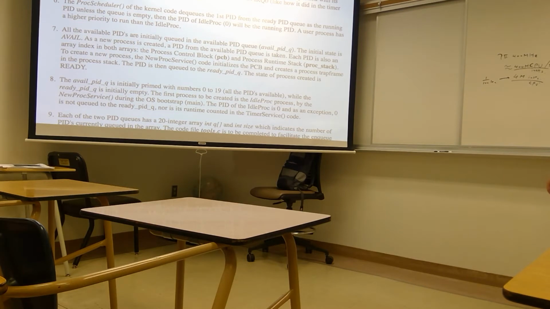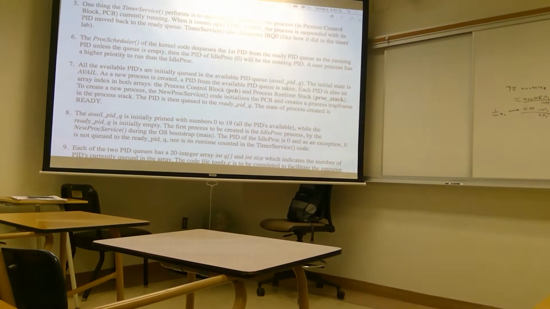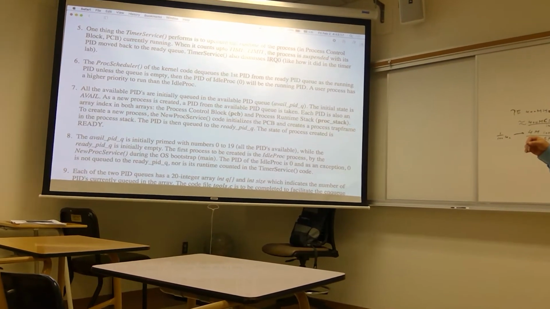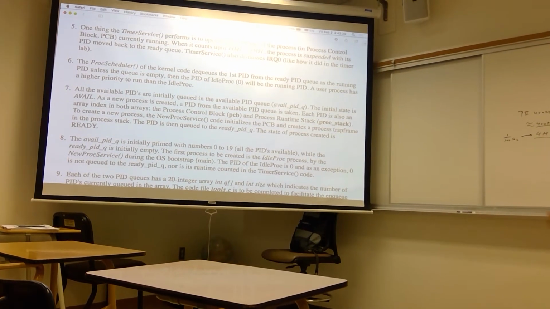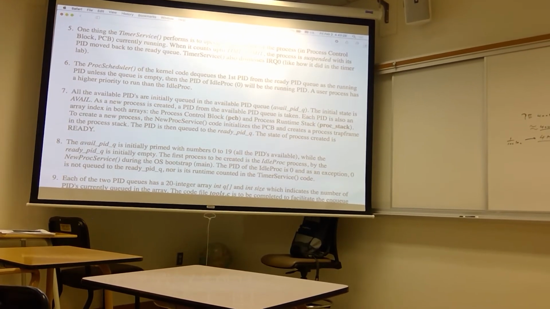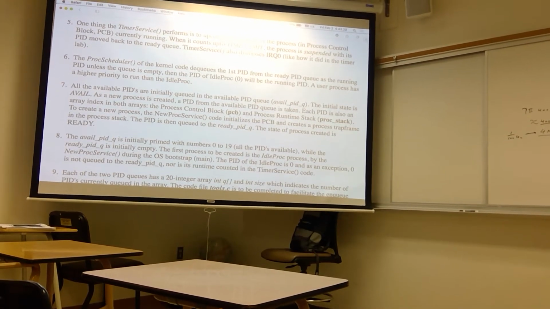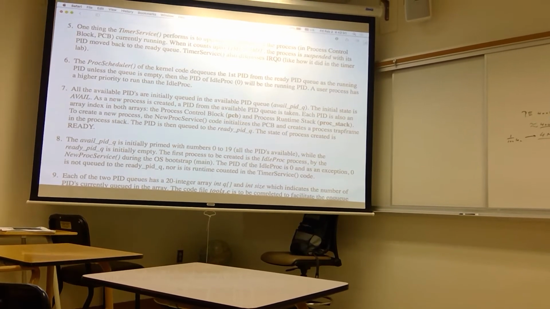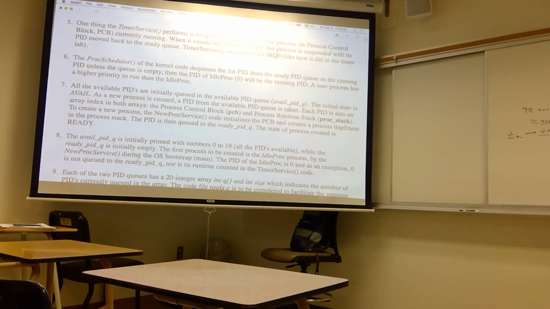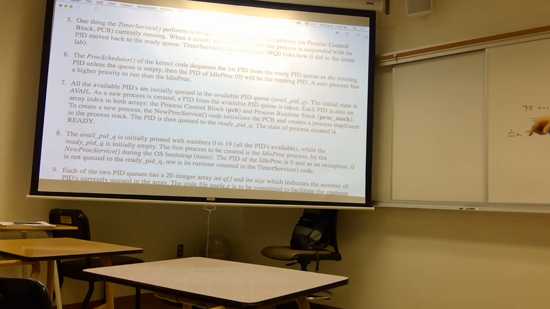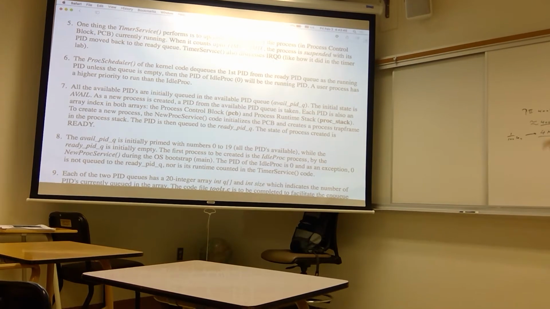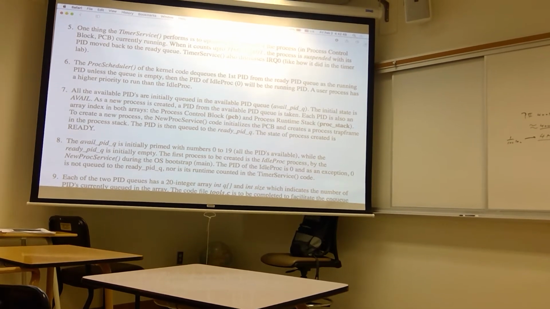Okay, number 5, one thing the timer service performs is to upcount the runtime of the process. We have to count something in order to know if it has counted up to a certain limit. For every process, there's a count that's required, and we put it in the process control block for that process. So when it counts out to this time limit, you can actually see the constant name, time limit, the process is suspended with its PID moved back to the tail of the ready queue. So basically enqueue back. And then the timer service also dismisses IRQ0, just like what you did in the timer lab.